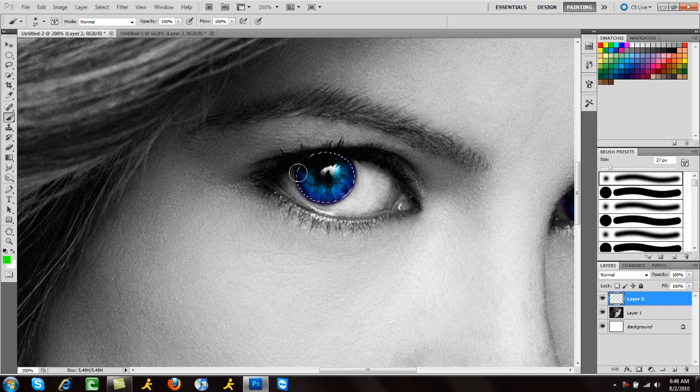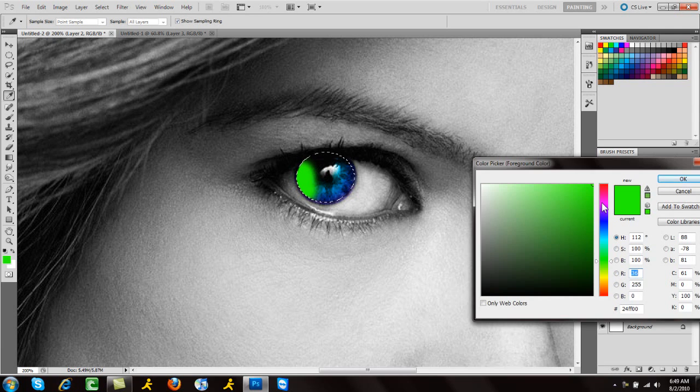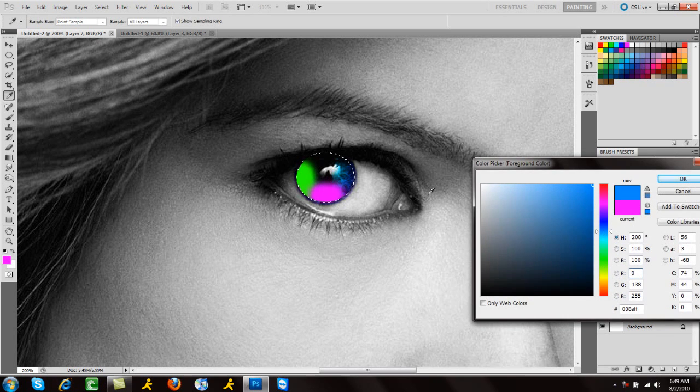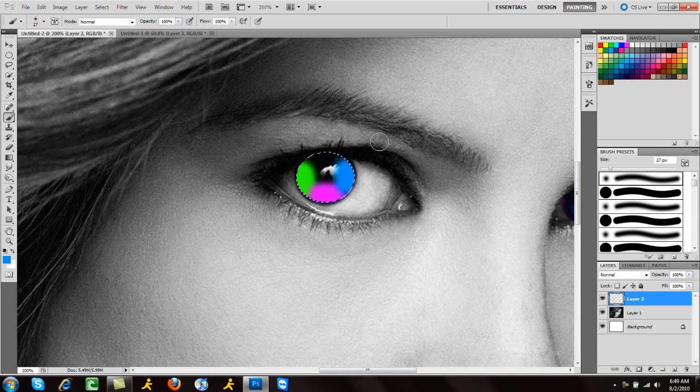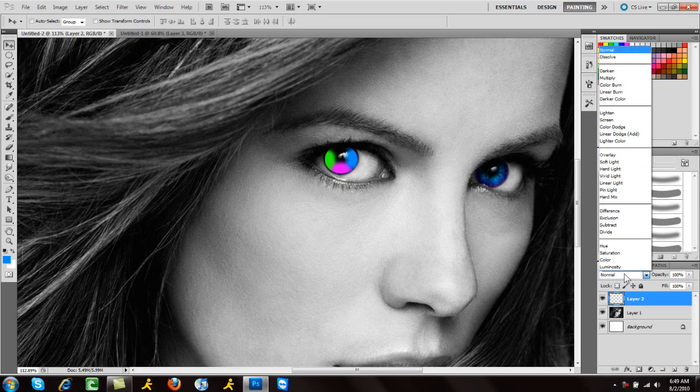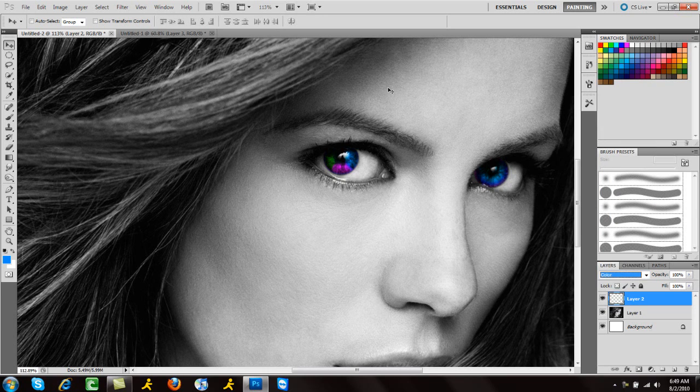So with my green here, I'm just going to go in and gently brush in some of these areas. You want to generally stay away from the pupil area because that is what you want to stay black, but you can get pretty close to it. From here we'll select a nice pink color, and then just go in and get this area, and then finish it up with a light blue, like so. And then we can deselect this. Now obviously it doesn't look any good right now. So in order to fix this, we go over to our blend modes and select color, like so. As you can see, it does a really nice job of changing out the colors, and it just blends in really nice.